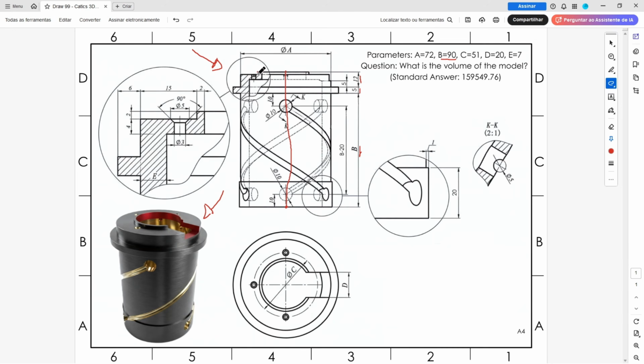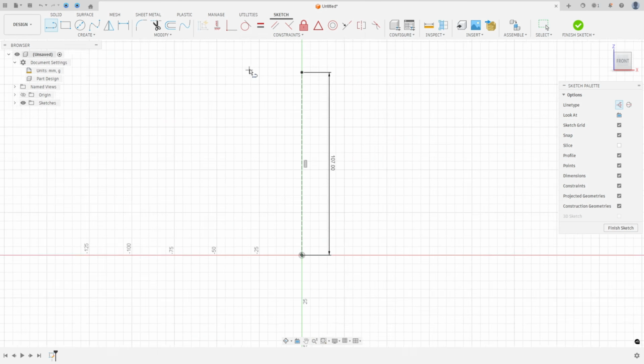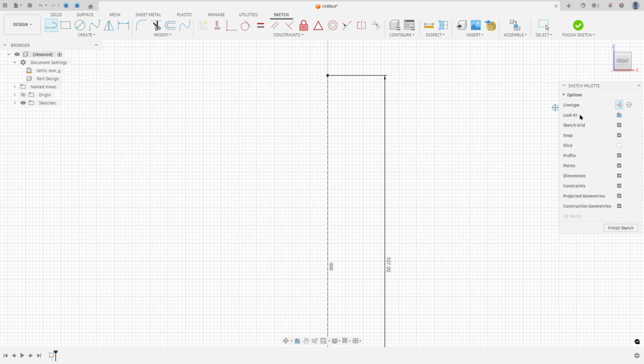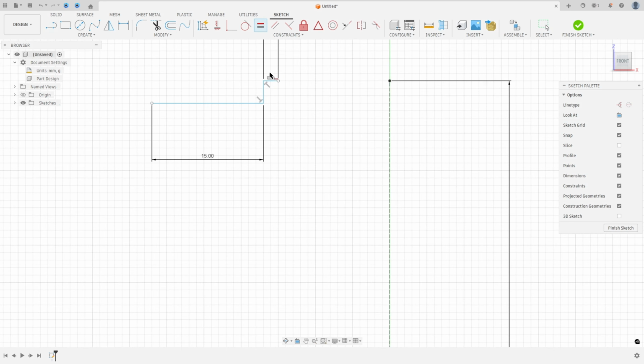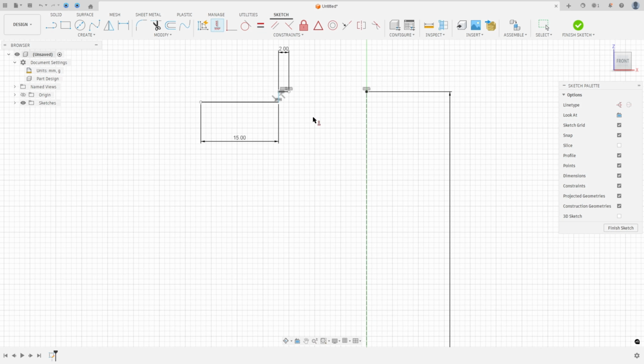And now we will create this sketch. This sketch here is the same here. So this point here is horizontal, vertical with this point here. And here we will create a line with 2 millimeters and another line here with 2 millimeters and a line here with 15 millimeters of length. So select line, remove the construction line type, make a line here with 2 millimeters, another one here, and a line here with 15 millimeters. Here we go to constraint, select equal, select this line and this one, and go to horizontal vertical, select this point and this point here.